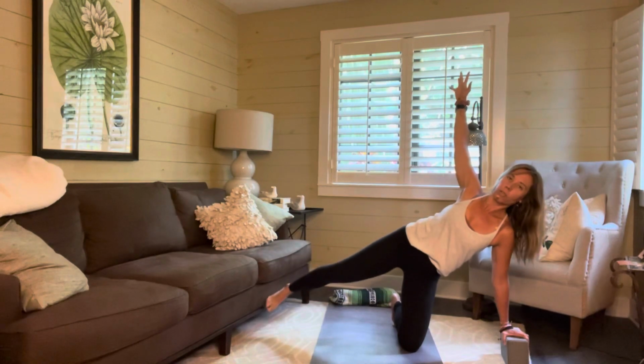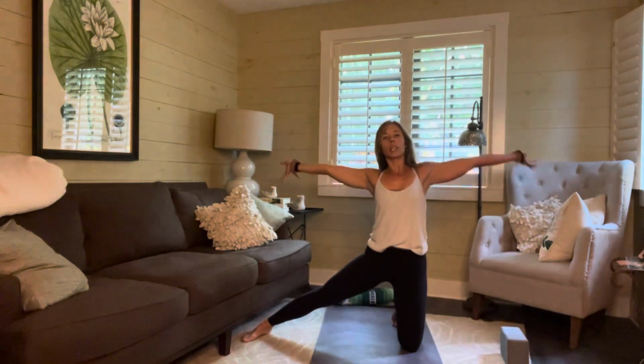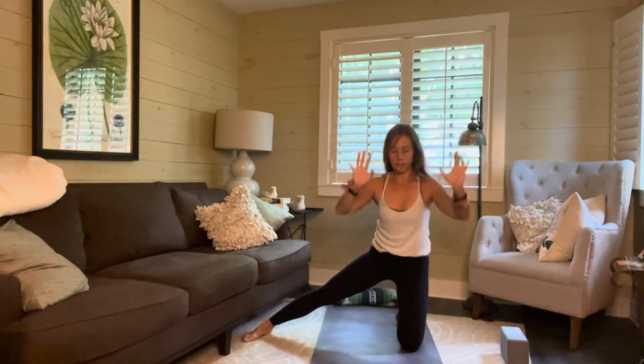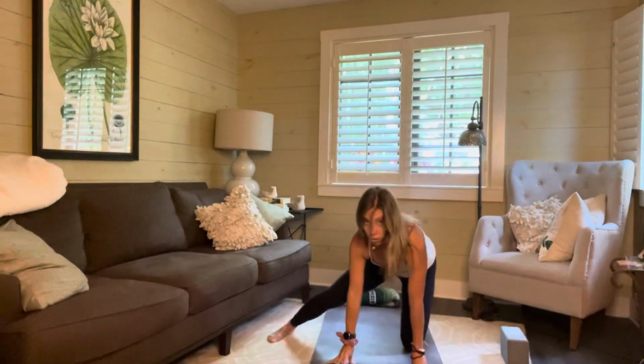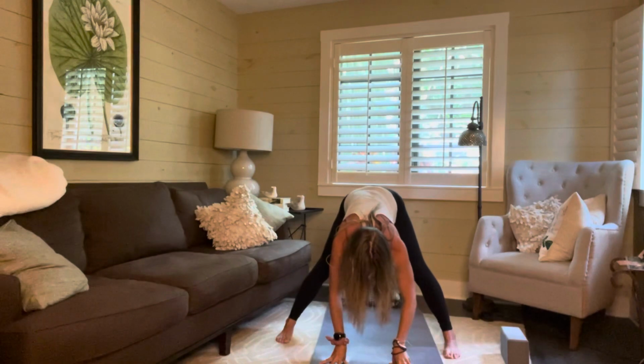If you've lifted the left foot, lower it down. Rise up. Open the arms. Take the arms into the air. Go straight up. And then release the hands down. As you anchor the left foot, start to wiggle the right foot out wide. Come back into that wide leg fold.